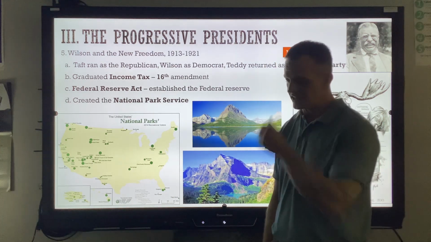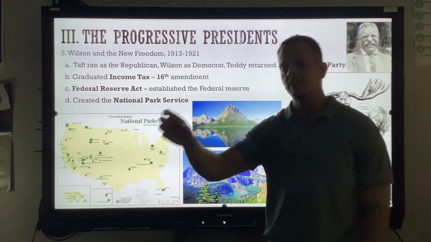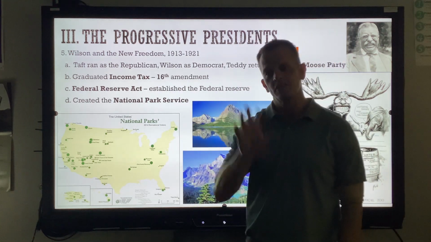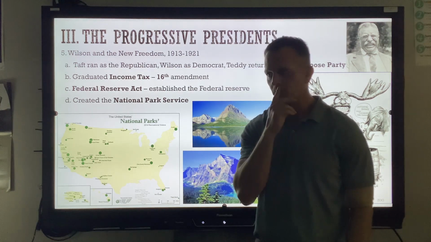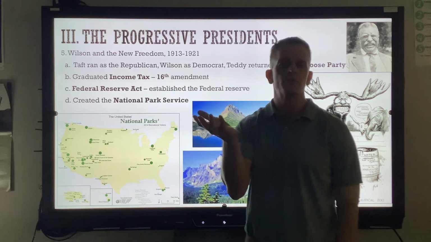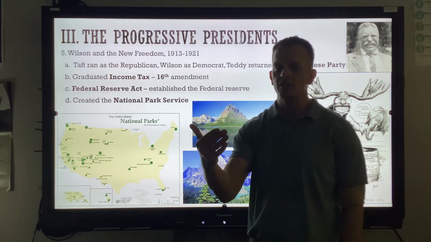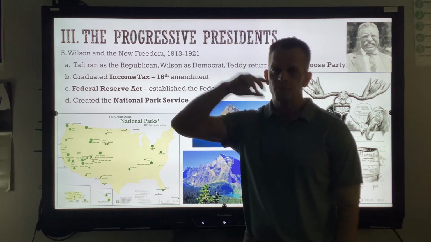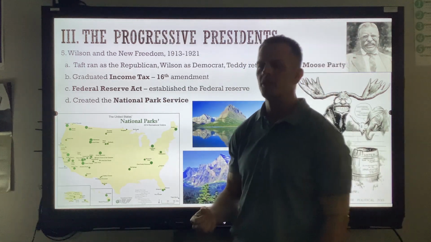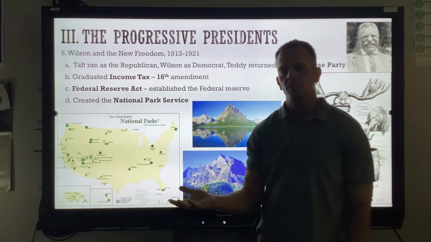One big way they do this is the Federal Reserve Board gives the Federal Reserve Banks loans, and the Federal Reserve Banks give loans to Bank of America, Wells Fargo, Citibank, all those banks. The Federal Reserve gives money to those banks, and those banks give you a loan. Now the Federal Reserve says, okay, we're gonna raise interest rates up 1%. If they raise interest rates, the banks you go to have to raise their interest rates too, because they're borrowing the money from the Federal Reserve. And if they raise interest rates, Americans aren't gonna rush out and get home loans. They're not gonna get car loans. Interest rates are too high, you don't want loans, so you stop spending money and inflation goes down.